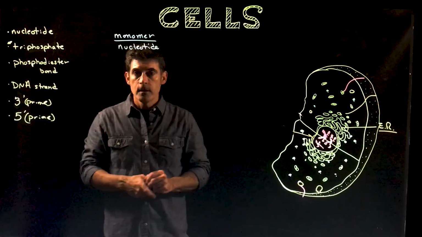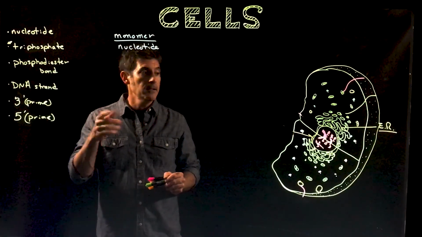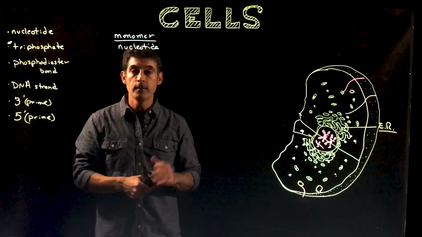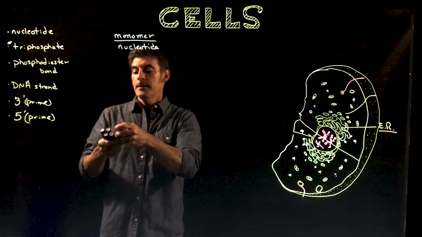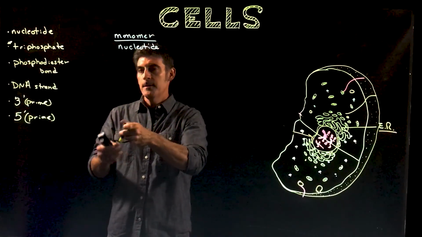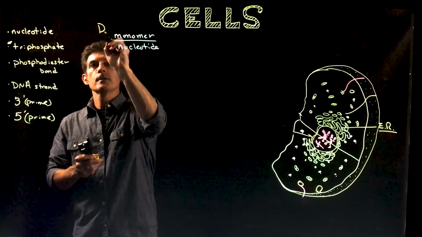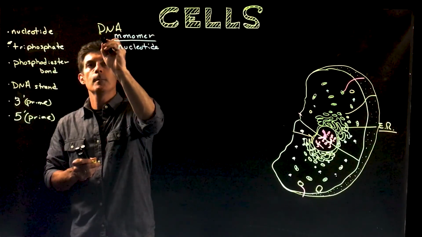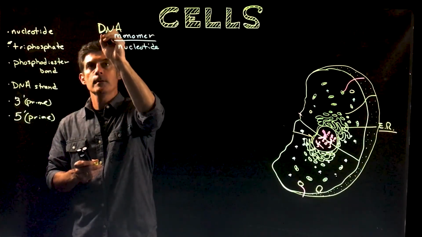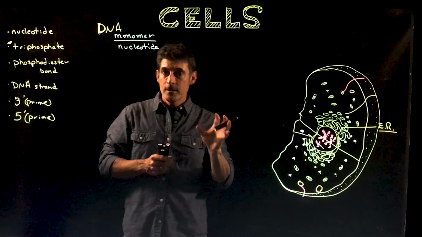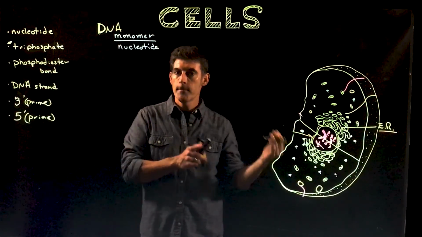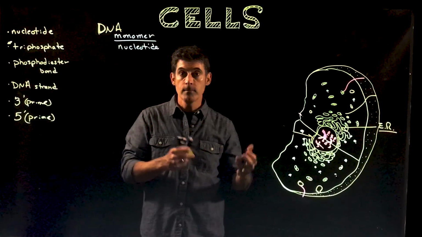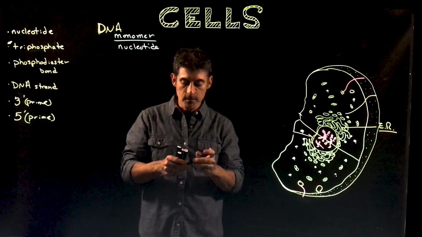Okay, so we said we'd start with the nucleotide as the next part of looking at DNA. Nucleotides are the monomer units of DNA. So essentially we could call it a DNA monomer unit. That means it's just a single unit that repeats over and over again to make up DNA, which is considered a polymer, made up of many of these repeating units.